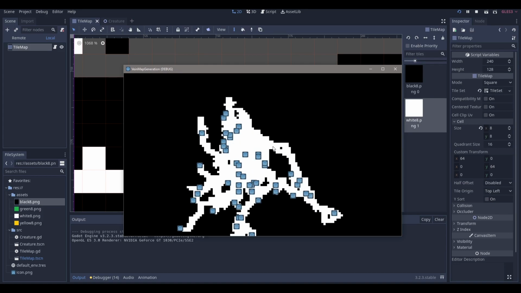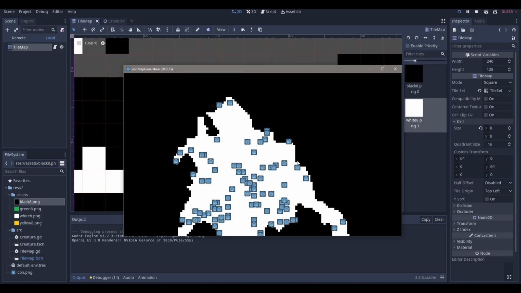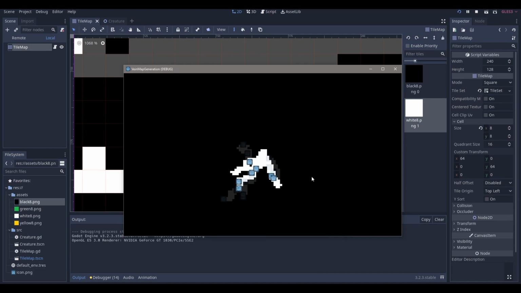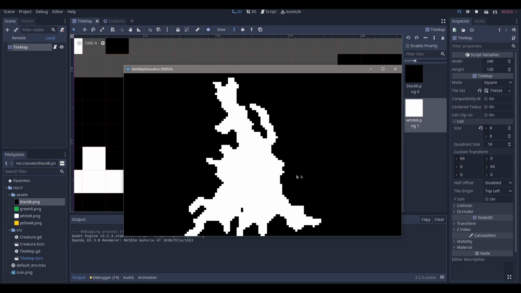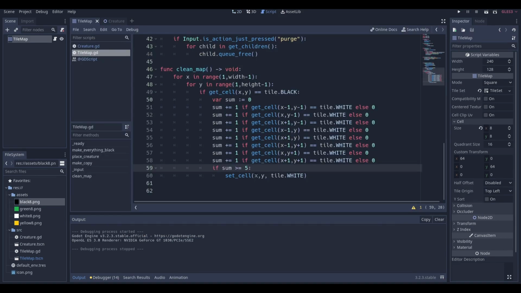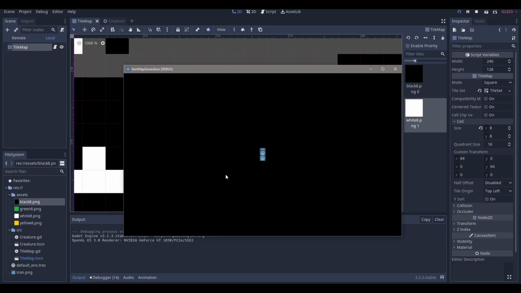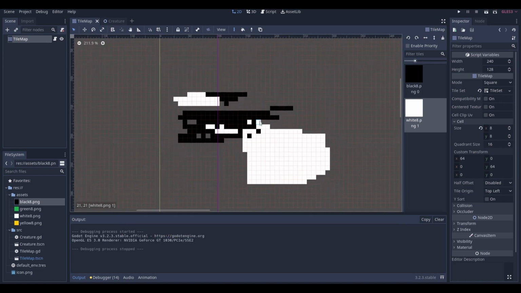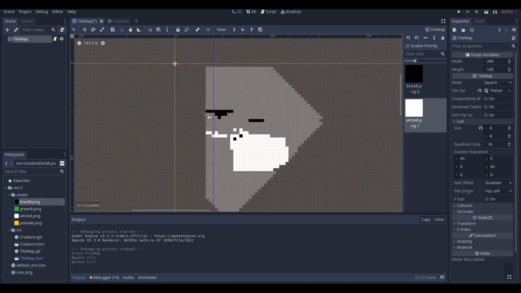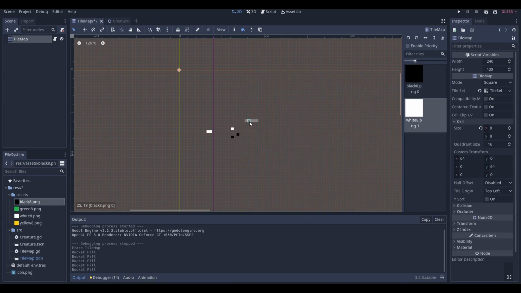In fact, I like that actually. Wow, that was actually a lot better. So you can see it gets rid of a lot of stuff, whereas in the other one we weren't getting rid of all that stuff. I would actually prefer to have that black thing in the middle, but if you do a smaller number, it won't keep it. So that's just something to keep in mind. Over here, when I run it, this thing wasn't going to get deleted, nor were these things, and I think that gives the map a little bit more personality, but that's just my opinion. But yeah, that's how we can clean up the map a bit.